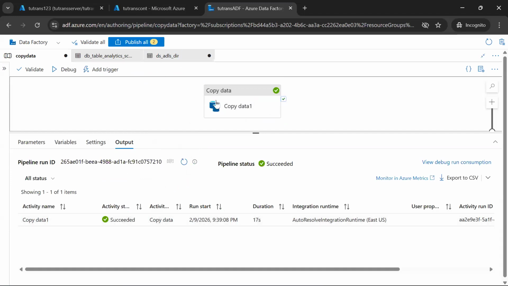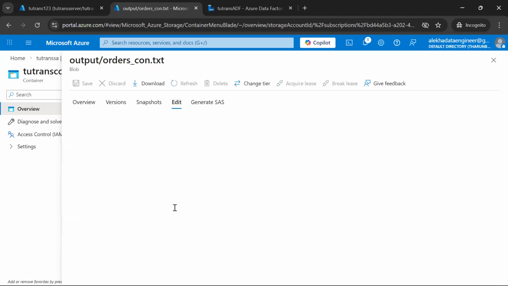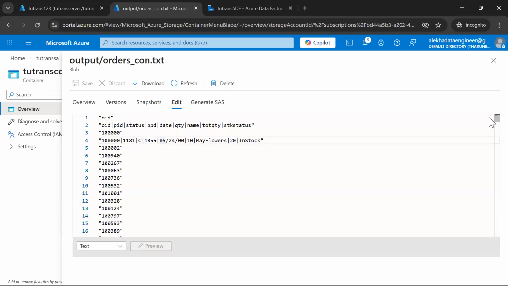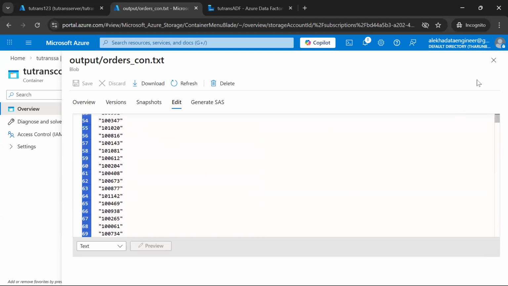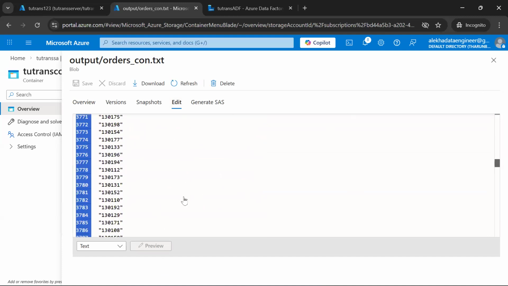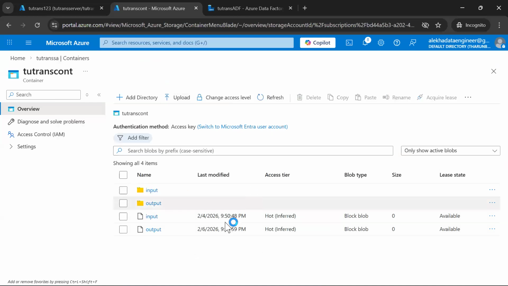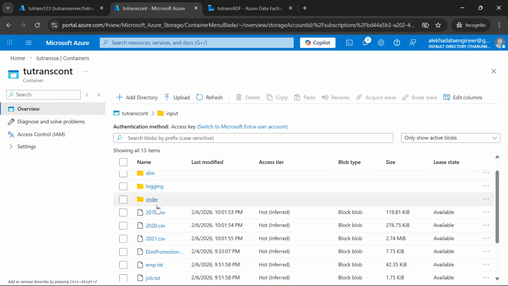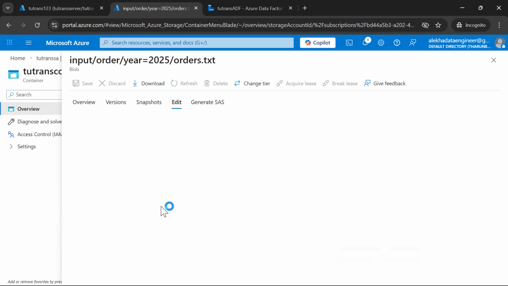And if you go here again, you can see the data got created in this particular console.txt, and you can see your data, something like this. The data might be corrupted, so whatever I have taken, the data is not correct. That is the reason you are seeing something like this. Let me get the proper data so that you'll see. All data is proper.